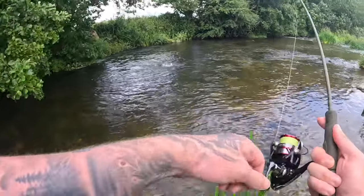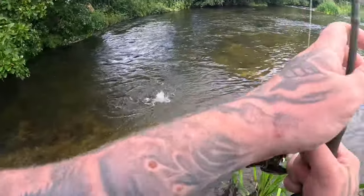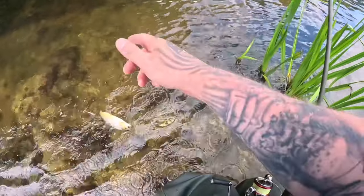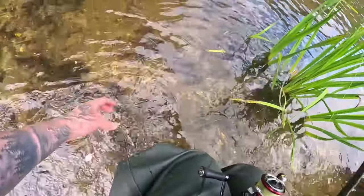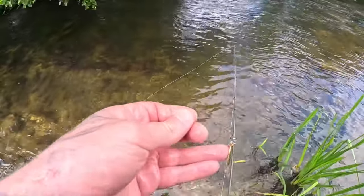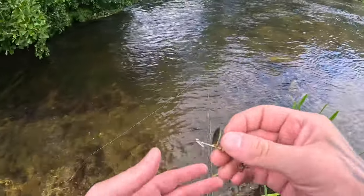Yeah, there's a fish. There's a nice one. See if we can get this guy in. Wet the hands, guys, as always. Oh, I touched him. We're counting him. That was fish number 18. On the spinner. Really good lure. See if we can get number 19 next.